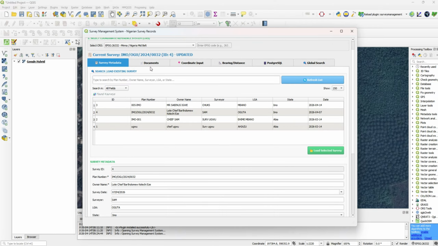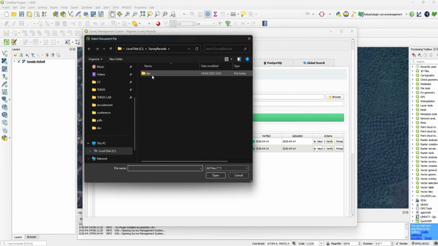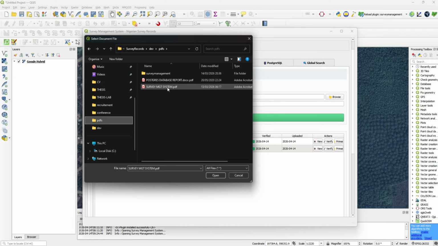Right. Now let's say you have all the documents related to this particular plan or this particular survey. You can scan them and save them as PDF in a particular folder, and then you can upload the URL address depending on what you upload. Let's say this is just a random PDF file.